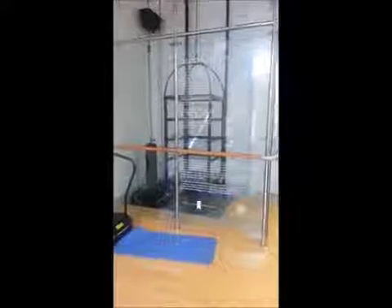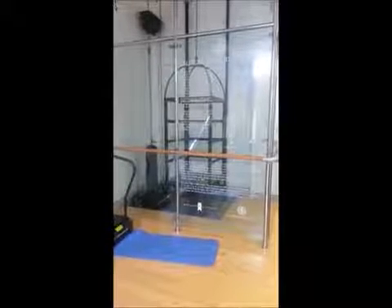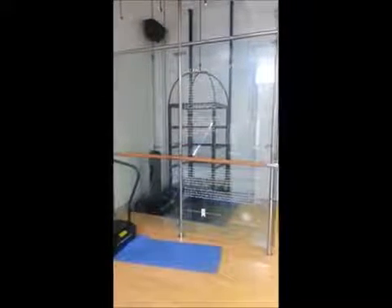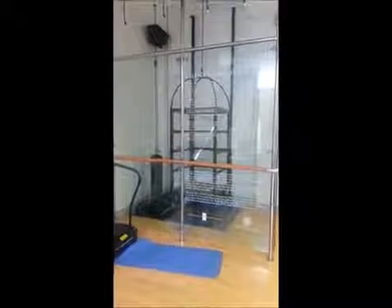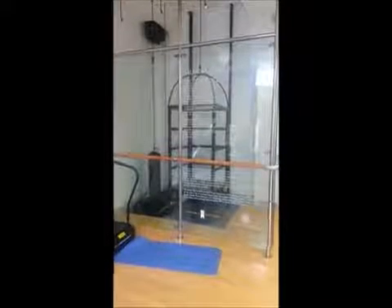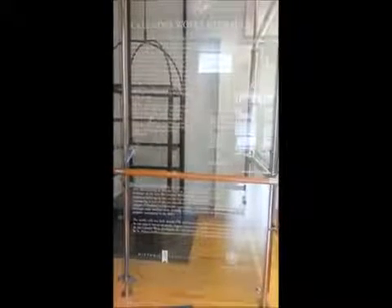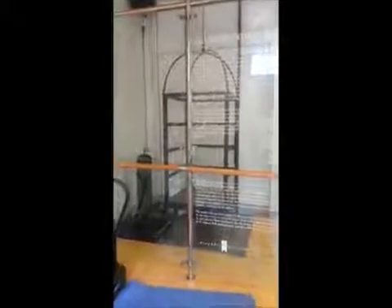This is the lift itself, enclosed in a glass cage purely for display and safety purposes. What you are seeing is the cage counterweight at the top left and the pressure valve system bottom left. On the glass display case you can see the inscription from Historic Scotland and Heritage Lottery Fund. We've restored this lift to the condition you see it in now, and this lift is fully operational.